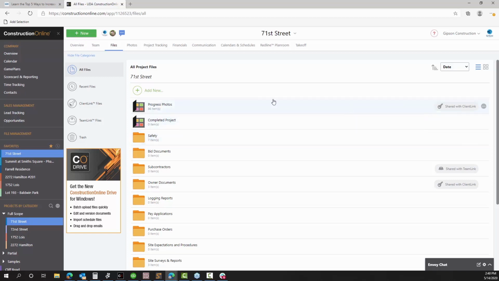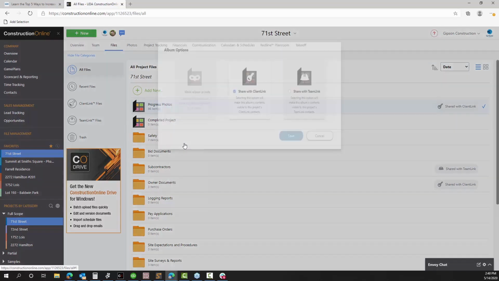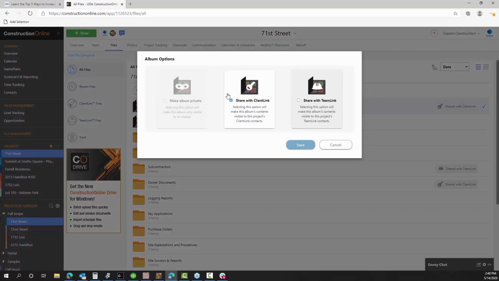So we can see here that this progress photo album is shared with ClientLink. And what that means is that anything I add to this album is automatically going to be shared out with my clients. And you set that up actually under the options menu and just turn on that active sharing with ClientLink.